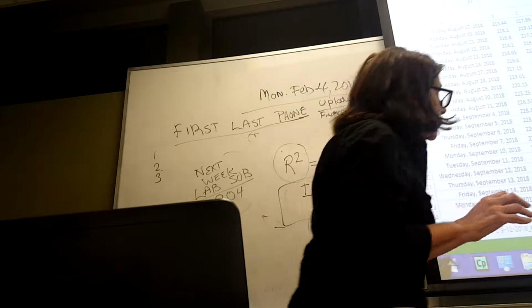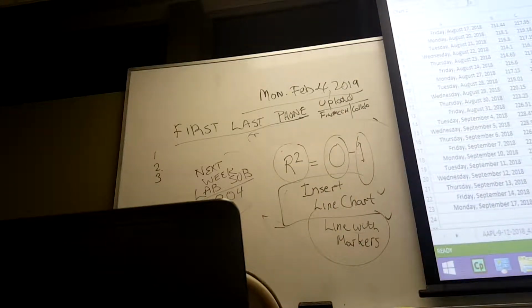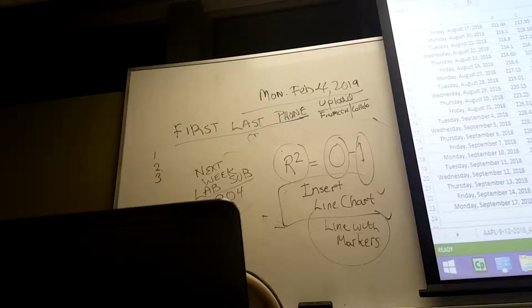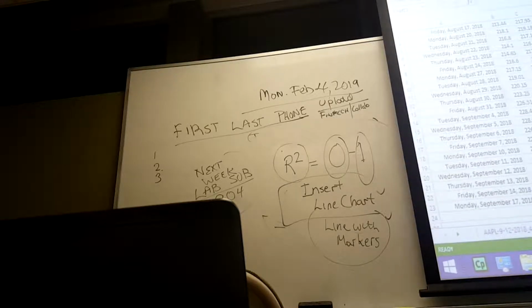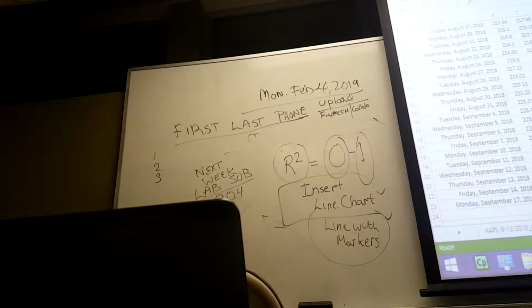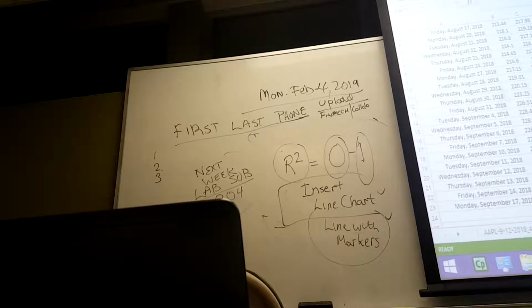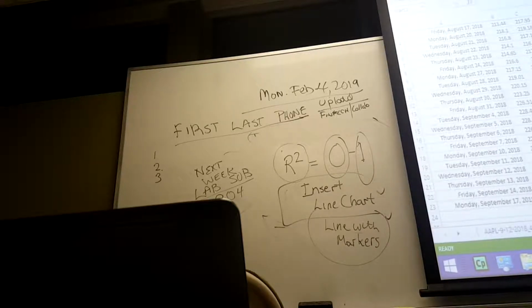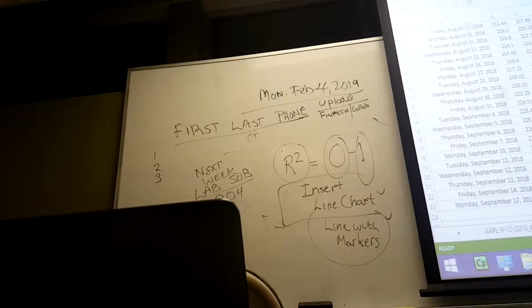Now look at the difference in my r squared. This was now 0.70. Is that better or worse than my linear? Paul? 0.7 versus 0.43. What's better? 0.7. And in this case, this looks flat. What does it look like here? Much steeper. Is it correct? We don't know until we get the data from the next year.